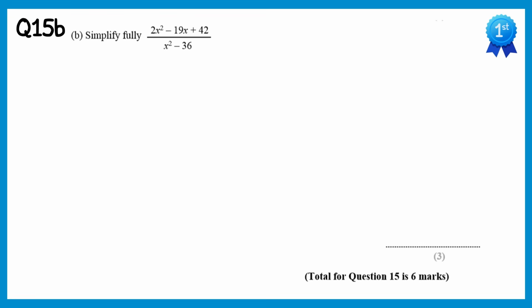To simplify this question, we need to factorise both top and bottom. The top is a bit tricky, but the bottom is much easier. You should spot this is the difference of two squares. X squared minus 36 would factorise as x plus 6, x minus 6. When you look to factorise the top, you're going to expect one of the brackets from the bottom to appear again. If you look at this final term here, plus 42, this suggests that both of the brackets contain a plus sign, or they both contain a negative sign. Since it's negative 19x, they will both contain a negative sign, which means we're expecting x minus 6 to also be on the top. Now to work out the other bracket.